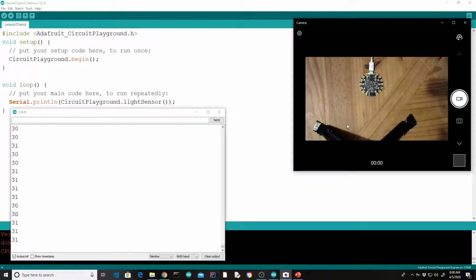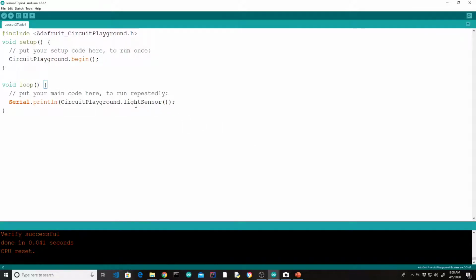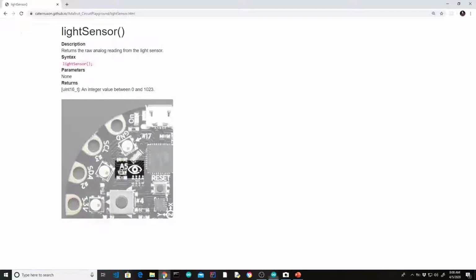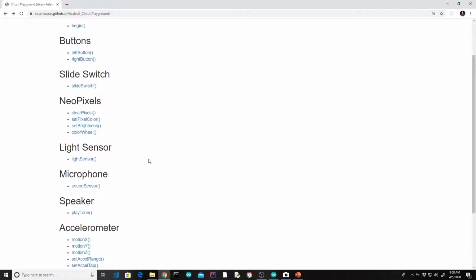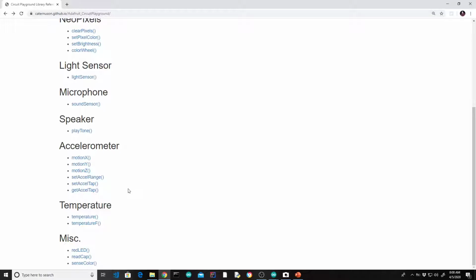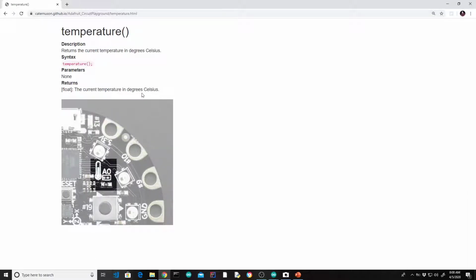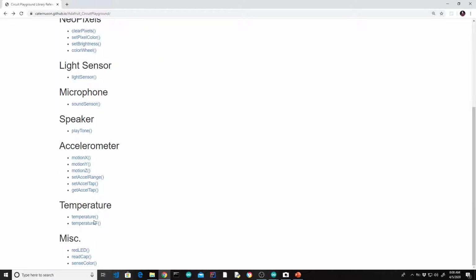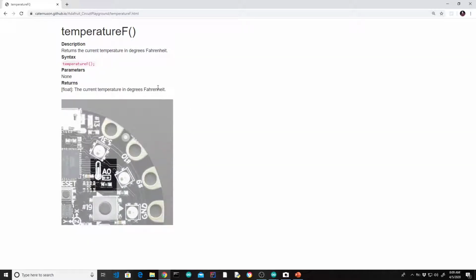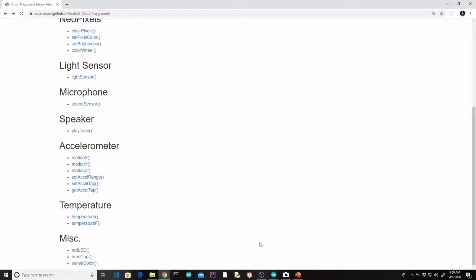A lot of cool things we can do by simply measuring the amount of light in our environment. So now I'm going to do the same thing with a temperature. So going to our website, let's see temperature. Where's temperature? All right, so we got two versions of temperature. We've got temperature F and then temperature. So temperature by itself gives us the temperature in Celsius, where temperature F, I think you could kind of imagine, gives us the temperature in Fahrenheit. So let's do the temperature in Fahrenheit.